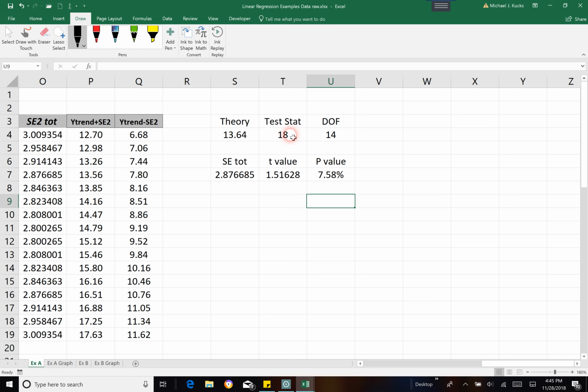Now, I have to decide if that's statistically significant or not. If I had a significance level of 10%, then this would be odd. This would say that there was an odd level of snowfall that year. If I had a 5% significance level, then this would not be odd. This result is more probable than my significance level.